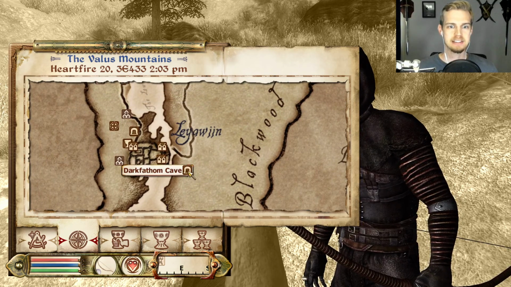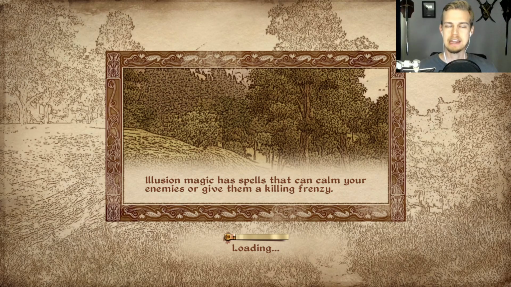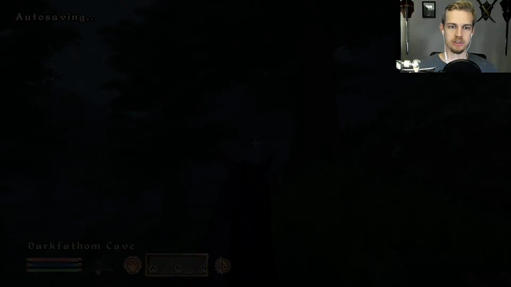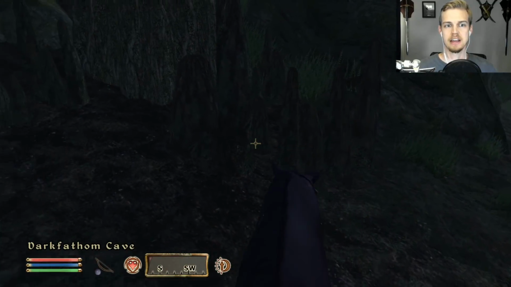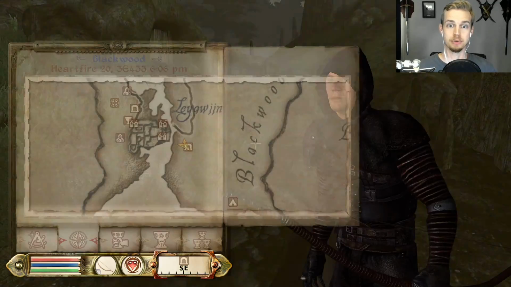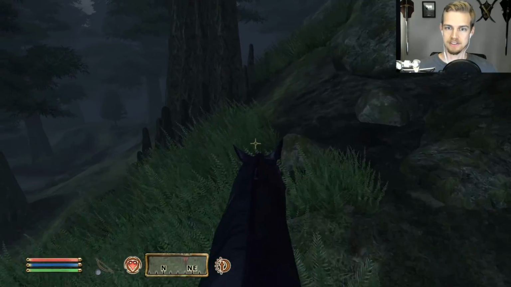Yeah, all right, so let's actually travel to Darkfathom Cave. Okay, and if I travel to somewhere that's outdoors, then I still stay on my horse. Otherwise, the horse would get left in the stables, and I would have to go back outside and jump on my horse.